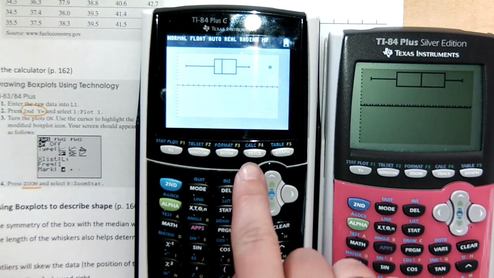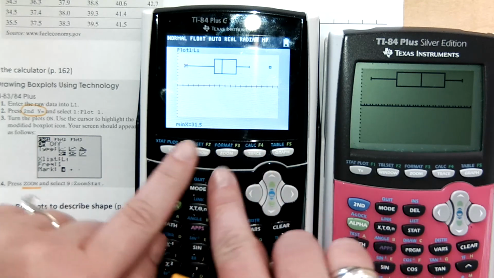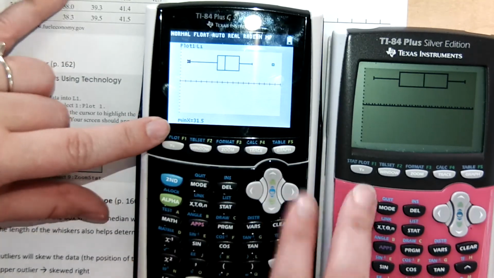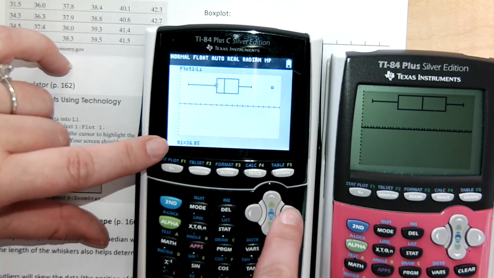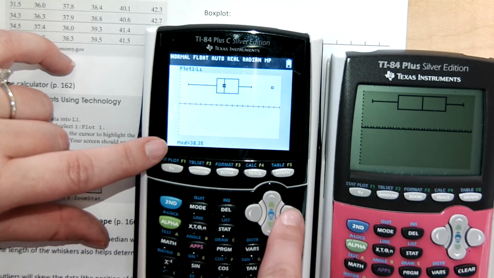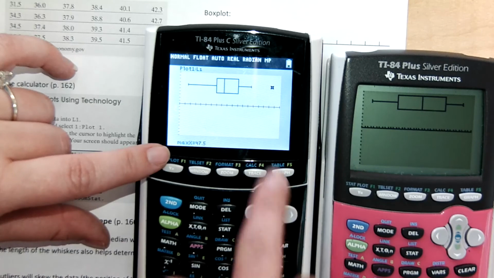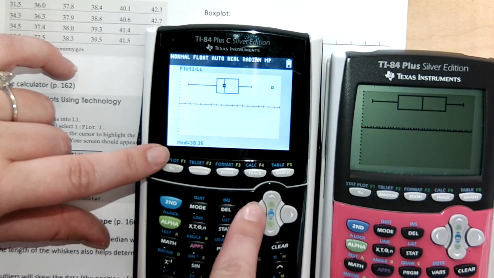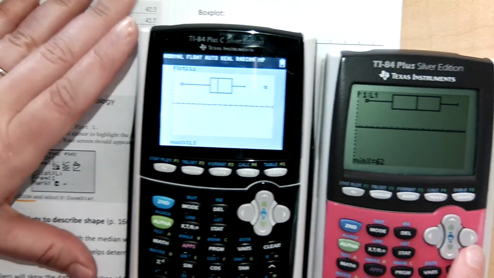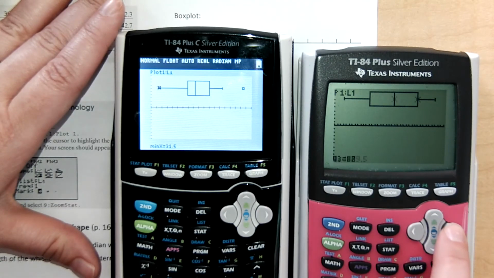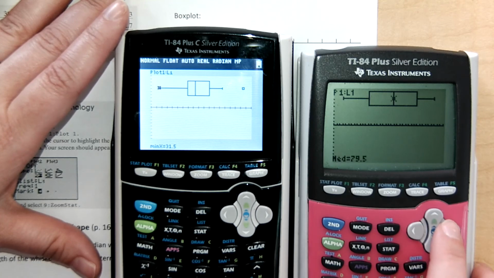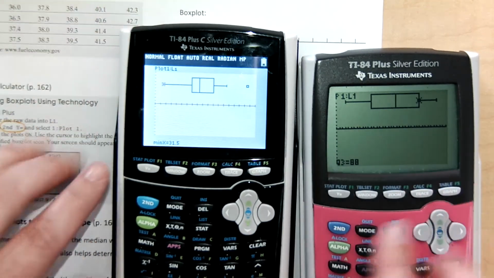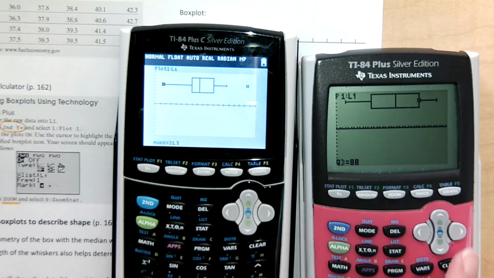So when you can hit trace, trace is right next to zoom. If you hit trace, you'll see the minimum. I know it's hard to see, the font's small. You'll see the blinker on the minimum, and you go over Q1, over to the median, over to Q3. It'll tell you where to stop your whisker, and it will tell you the value of the outlier by going over, over, over. Same thing on the old calculators. If you hit trace, you push over, over, over to see those values, and it tells you at the bottom what they are. Again, this is an old data set, but there's your box plot for your smart car data.